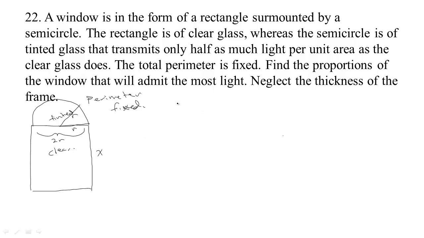Now if we want to figure out how much light is transmitted, let's maybe call that L. The amount of light we get is going to be proportional to the area here. So there's going to be some fraction that we multiply by the area. The area of the rectangular part is 2 times r times x, so 2rx.